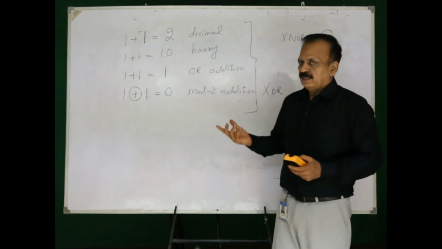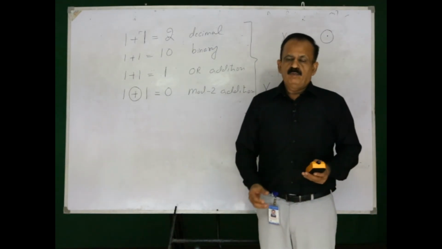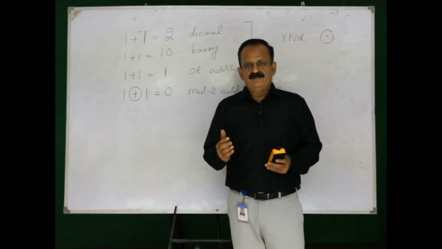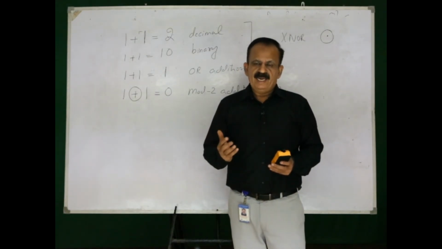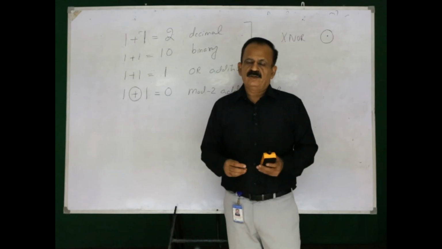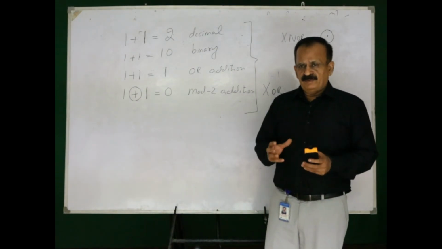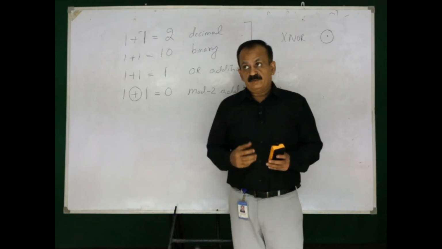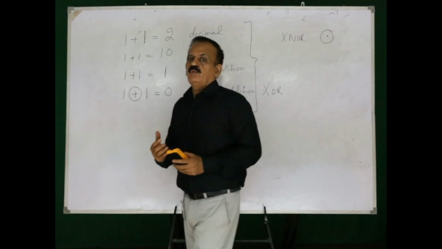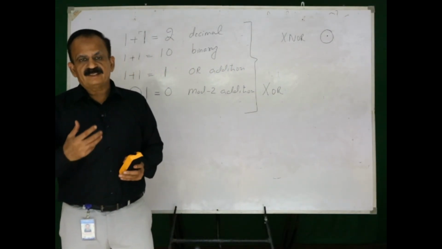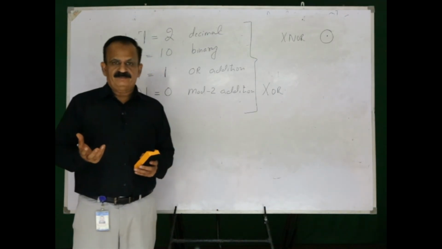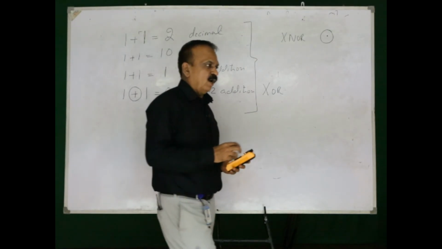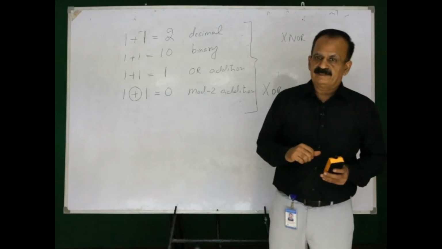Now after going through these two gates, or going through this lecture, we must be able to answer some questions. One of the very simple questions can be, what is an XOR gate? Explain the working of the XOR gate. Another can be the XNOR gate and explain the working of the XNOR gate. The question can be even, explain the working of XOR and XNOR gate. Another question can be, what do you mean by mod 2 addition? What is the symbolic representation of mod 2 addition and how is it implemented in a digital circuit?